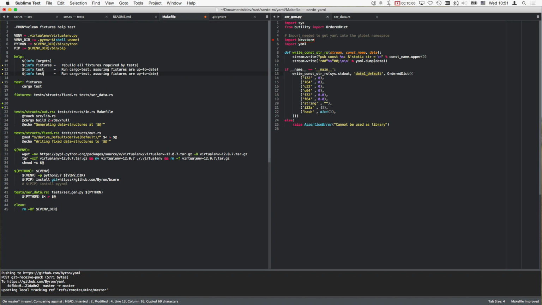It's kind of a standard target, but it should still be documented. Remove all intermediate and generated files to trigger regeneration.